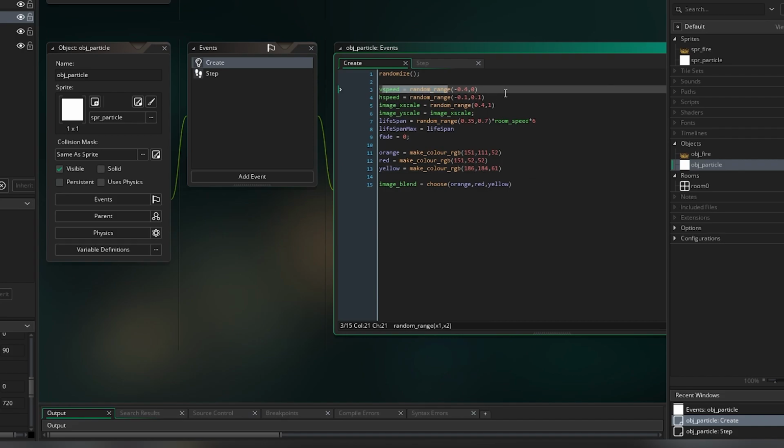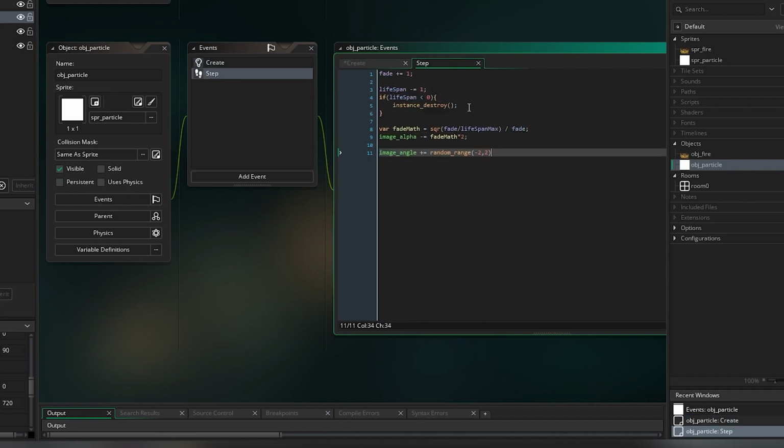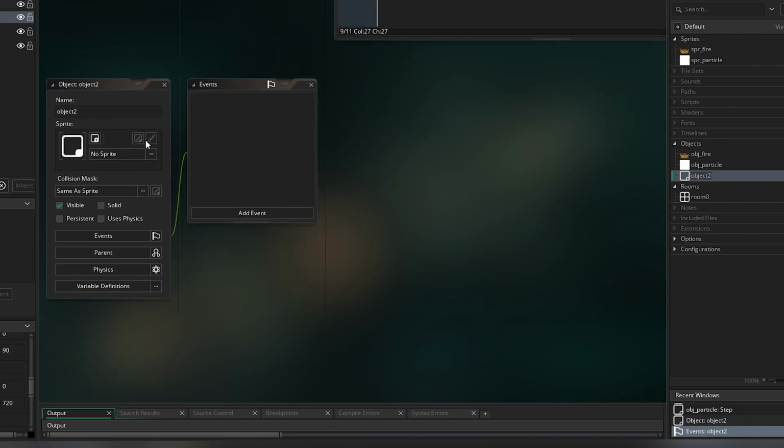Again, I've already said this, but everything you can change. And if you want to keep it neat, we can just add all these after, because it's good to have that habit in coding. I've done it nearly everywhere apart from those. And then we'll go and create the final object, which is going to be obj underscore particle underscore controller. I'm actually just going to rename this to underscore fire, just if you have multiple particles, it's good to remember which one's which.